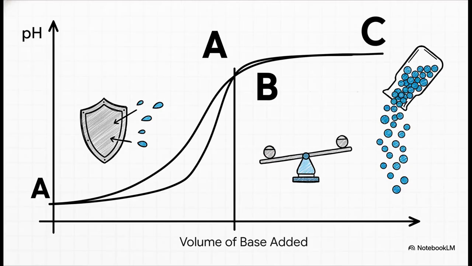And this lays it all out. Point B, that's our equivalence point again, neutralization is complete. Point C is way out there, where we've added so much base that it's the only thing that matters anymore. But the real magic, that's happening at point A. Look how flat that part of the curve is. Even though we're adding a strong base, the pH is barely budging. It's resisting the change. This amazing area is the buffer region, and it is the key to our entire mystery.